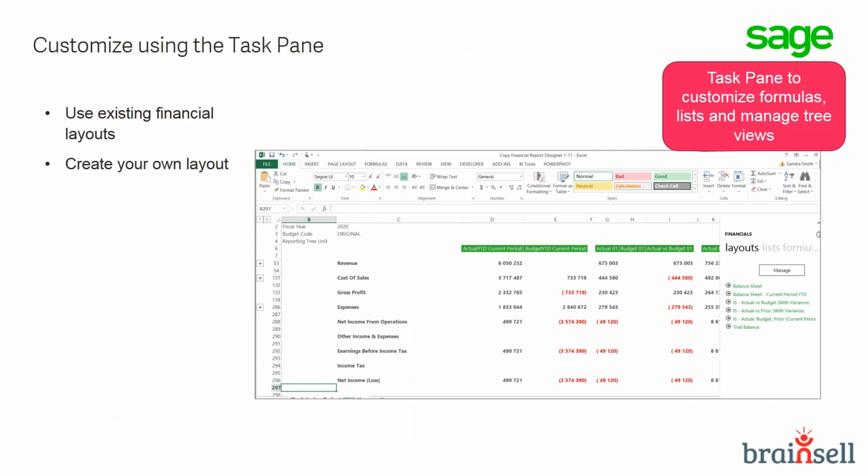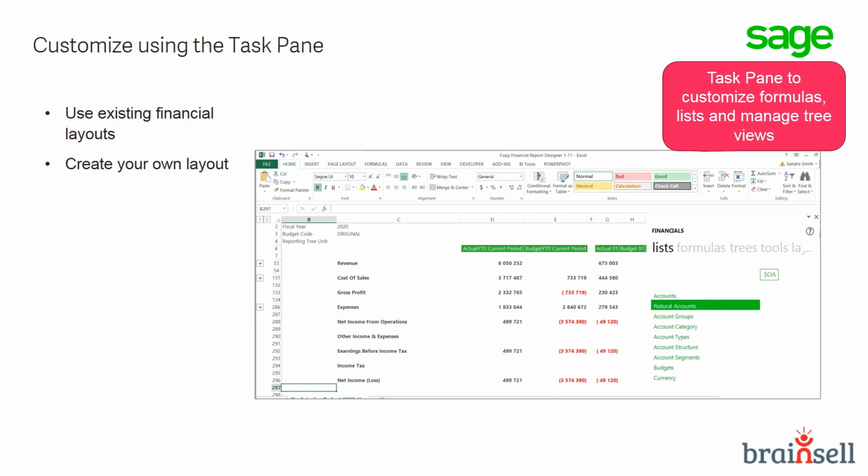So if you look to the right, you can see where we're currently on our layouts. We're in our layouts tab, and these are some layouts that we've built that you can just click on and run out, and it'll show within your Excel report. But if I click, there's our list. So this happens to be the list of accounts, natural accounts, groups, etc. in Sage 500, but 100 will look, and 300, they look very, very similar. Okay, but this is where you'll have your list, where you can drag your list onto your sheet.